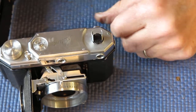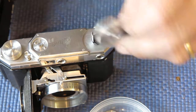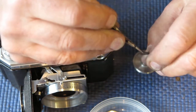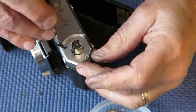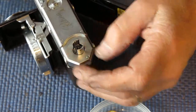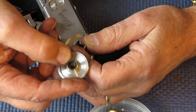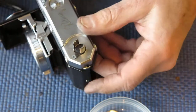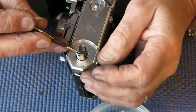Now, film rewind end. This is fun. This is where I've got to hook that J-shaped spring back into place and get the knob in place. The J-shaped spring is held in place by that knob. It's not an easy task to achieve this, but of course it can be done. So I'm checking which side I need to be on, and I know it's this side. This knob, one side of it's got a flat on it. That's the side that goes to the spring, the J-shaped spring. You only need about 3 or 4 hands to achieve this task. It's usually helped by a lot of swearing.